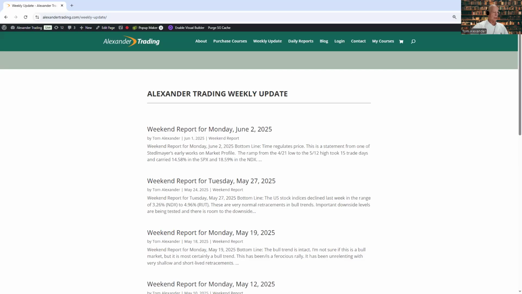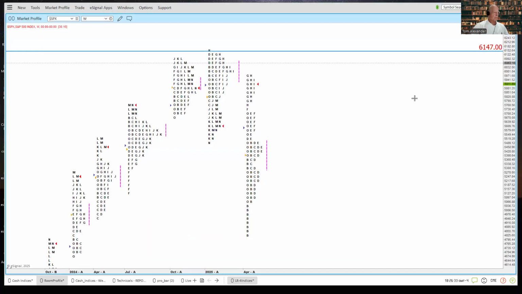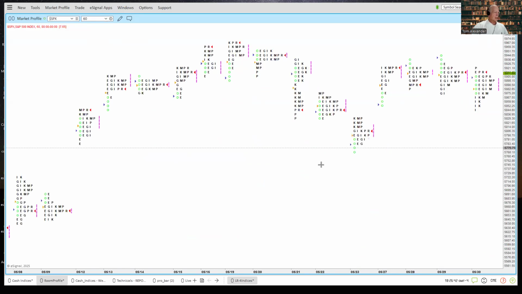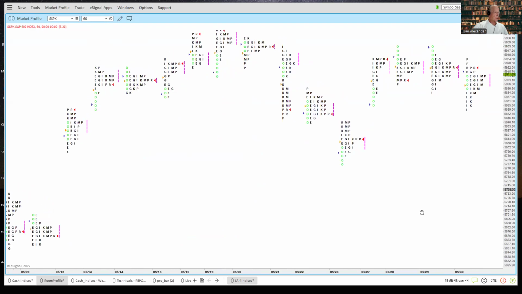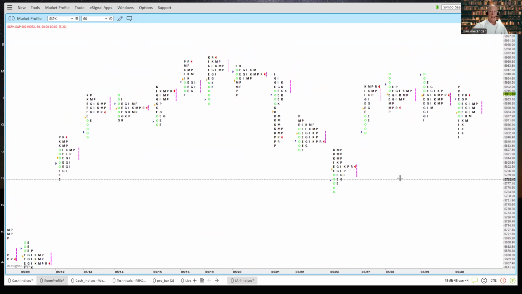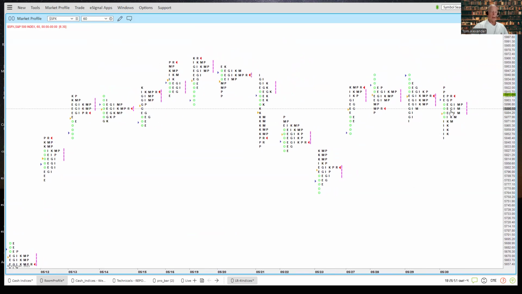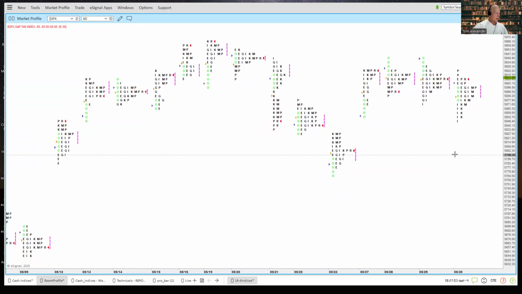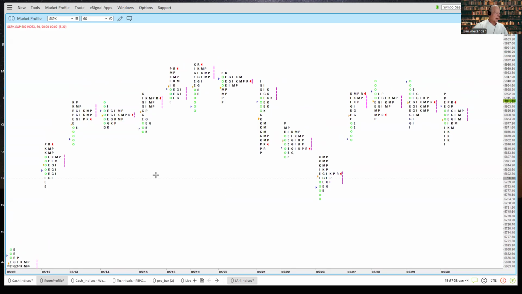Okay, let's talk about this weekend, what's going to happen. We've been in this mind-numbing chop now for several days. I want to go down in time frame now. Each one of these profile units now is 1 day of trade. Each profile unit is 1 day auction. I've split this out. These are basically 60-minute segments. Each letter is 60 minutes. That way I can get more on the screen. But the market ramped higher into 5/12 and you can see it's done nothing except go sideways since.